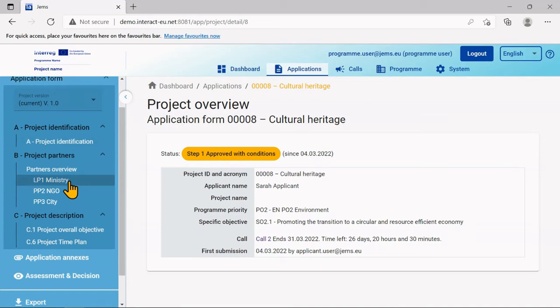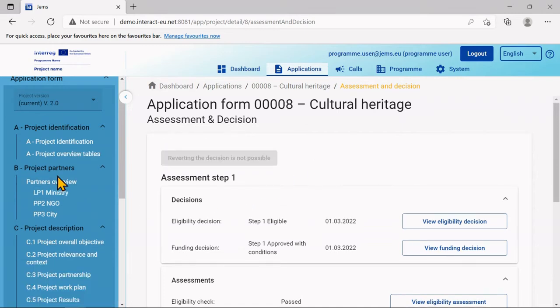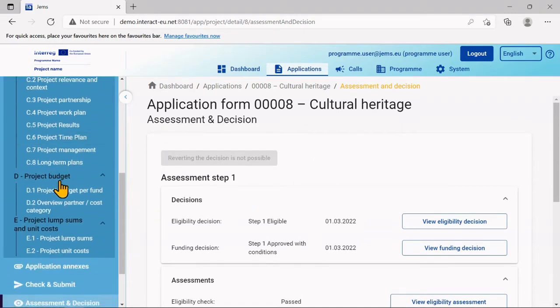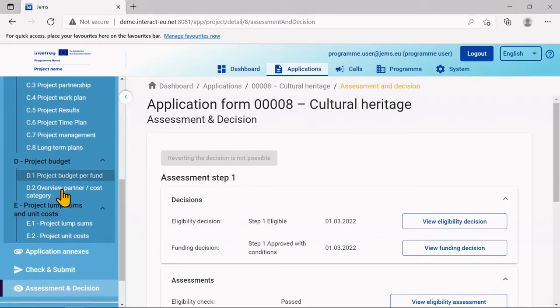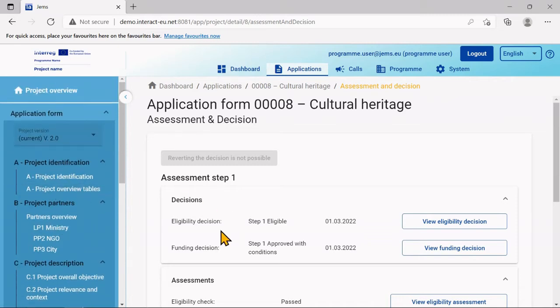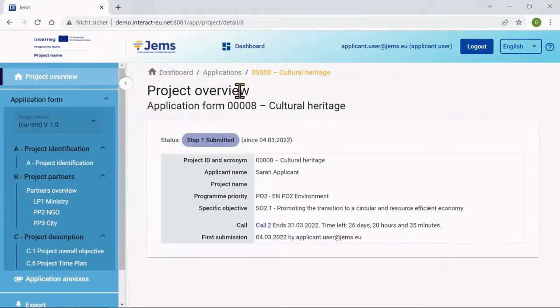Now still the applicant cannot edit the application anymore, and the step 2 has to be opened again by a privileged program user. You still see the application form, the reduced one for the step 1. But now once I start the step 2, with clicking this button, you see the fully fledged application form, all the information that needs to be entered for the step 2. So now my applicant can fill in the application in the step 2, and we will quickly do this.